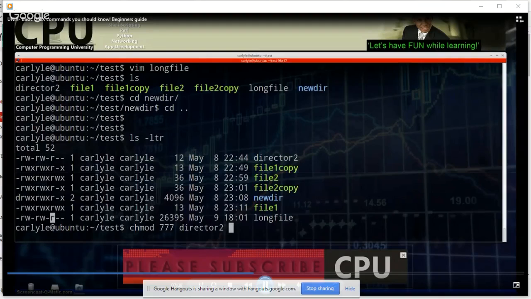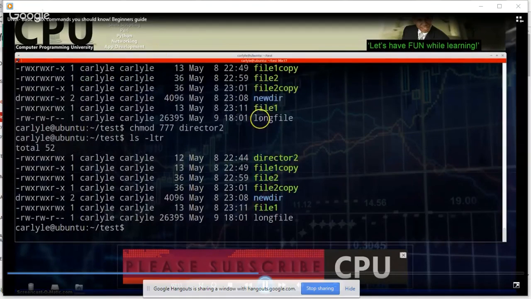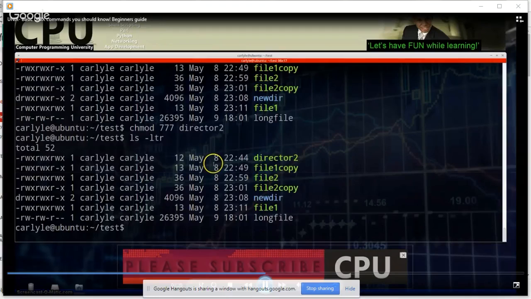So now take note of how it looked here, right? And now when I do a directory listing here, let's do it again, and we can do a comparison. If I scroll up here, you can see the color change as well. Before it was read, write, read, write, read. Now it's read, write, execute, read, write, execute, read, write, execute. So I just changed the permissions on that file simply by using the change mod command.